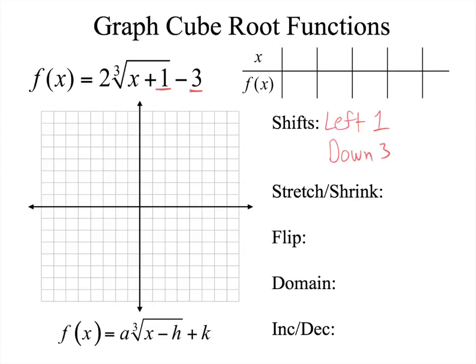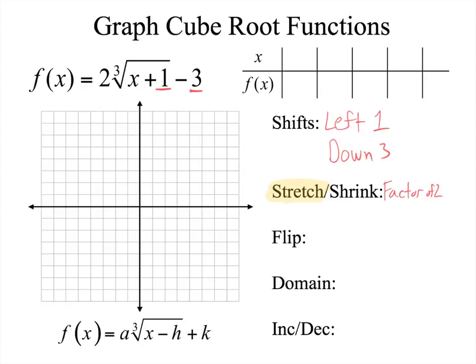All right, does this have a stretch or a shrink? Well, the number in front's a 2, positive 2, so if you multiply something by positive 2, that makes it bigger. So this one's going to have a stretch. Now, by what factor is it going to stretch? It's by a factor of your a value, so a factor of 2. It's going to stretch by a factor of 2.